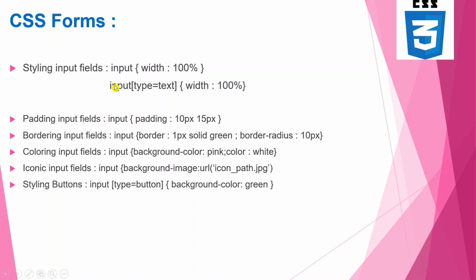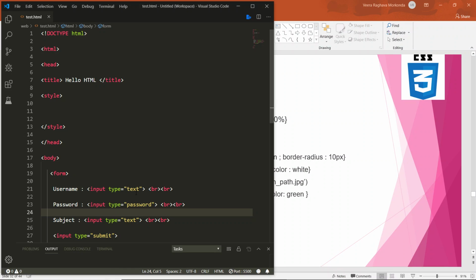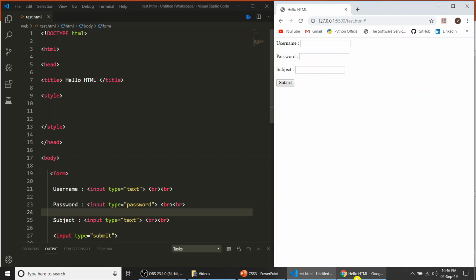So forms means there are some input columns for taking user data. If you need to style that, you can make use of the input tag and apply the CSS properties you need, right? So let us move to VS Code.